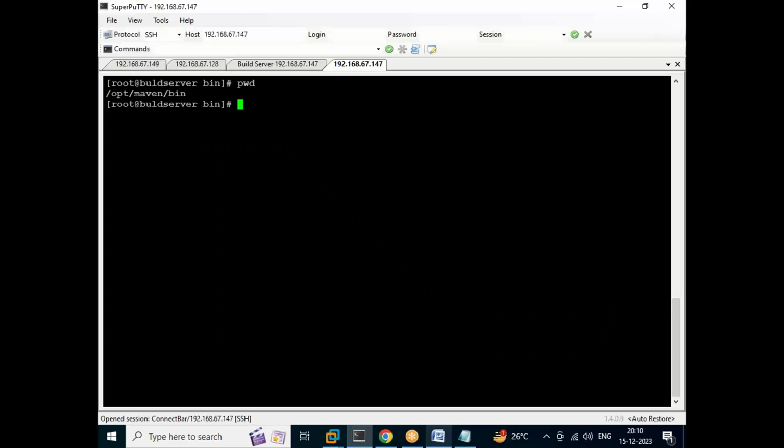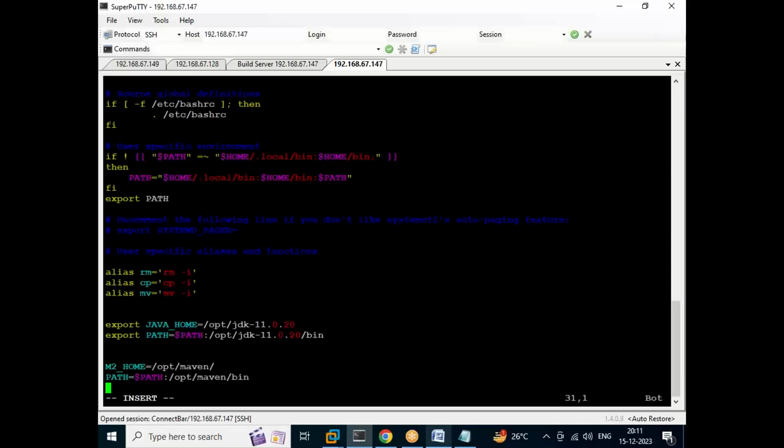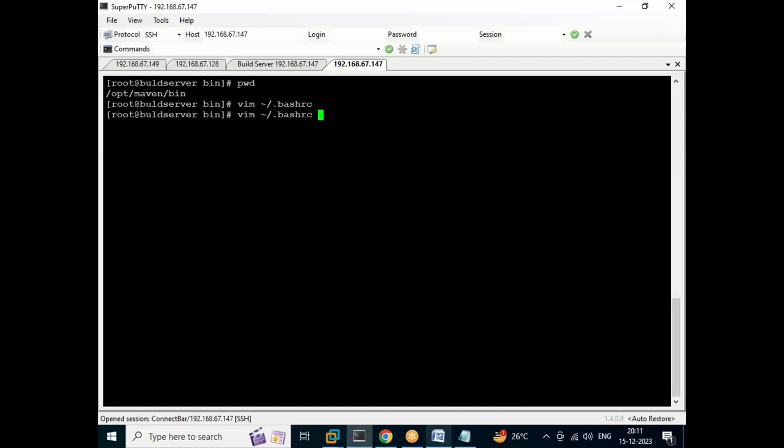Now come here again. vim ~/.bashrc. Be careful with this one. You should not disturb it. Again, give the space. Now escape, shift colon, w. Now again apply that source. Without source, you can't work with mvn space hyphen version. See, guys.